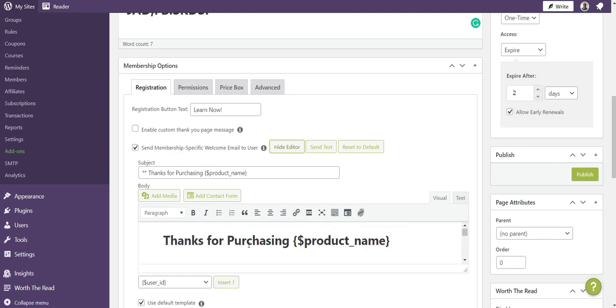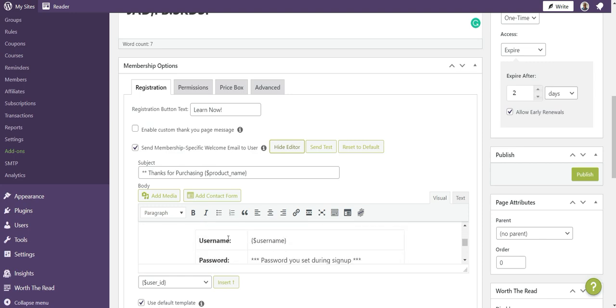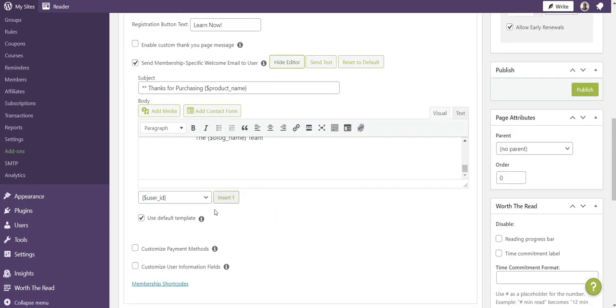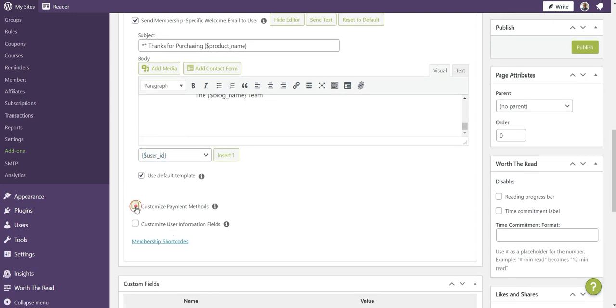So if you want to add, you can go ahead, but that's fine. So thanks for purchasing, and automatically the product name comes up. By the time you send the email to them, it will say thanks for purchasing engineering stuff. So all of that.